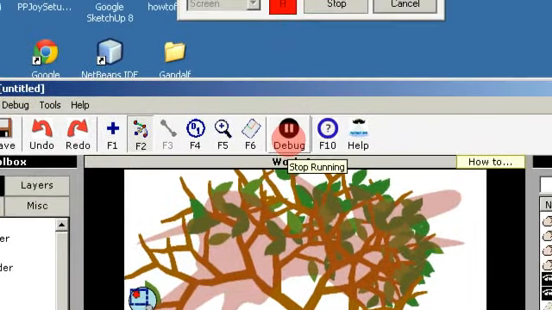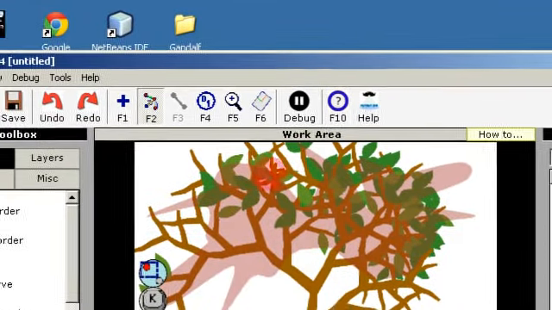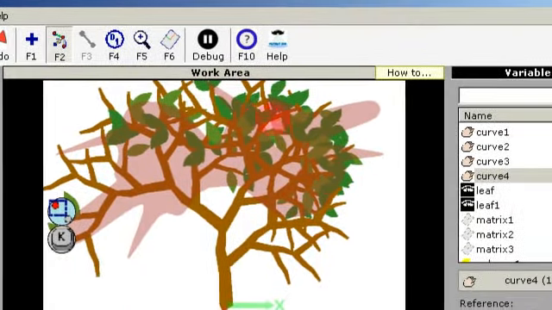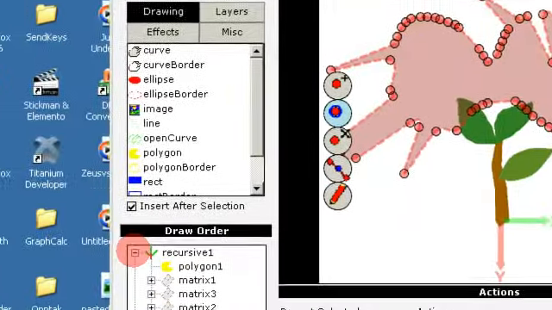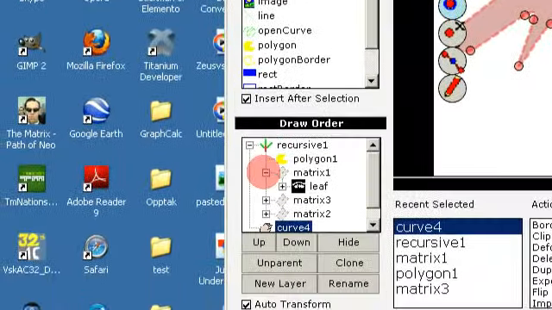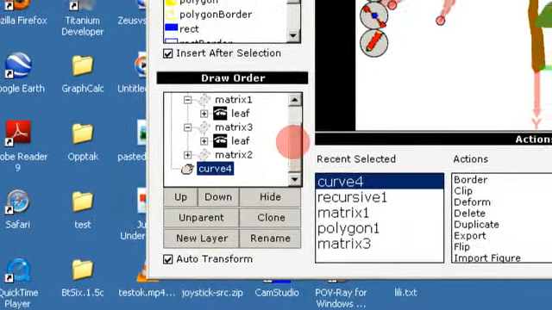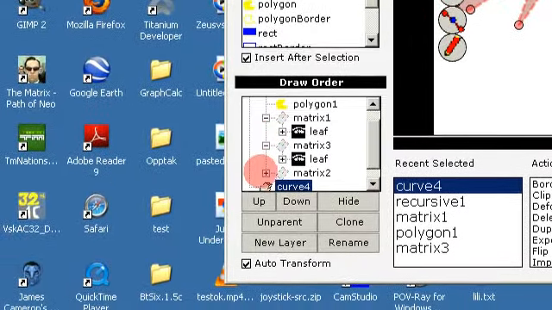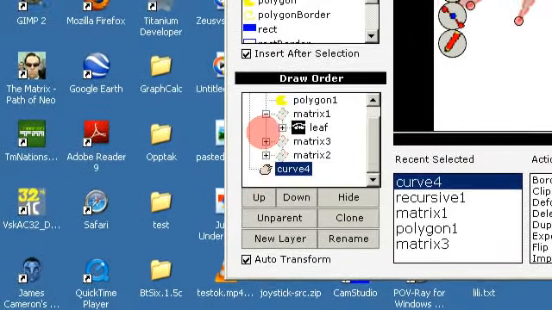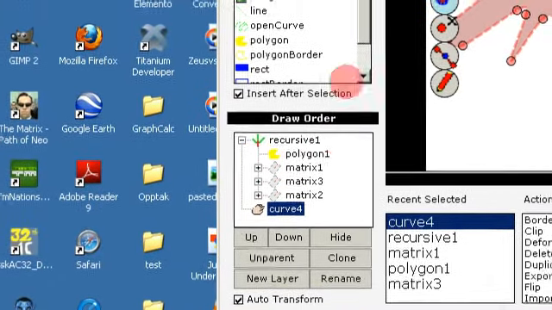Okay, it's not the most beautiful tree in the world, but notice that we want the leaves to be in front of the branches. So to fix this, we need to well, that's not very simple, so I'm skipping this.